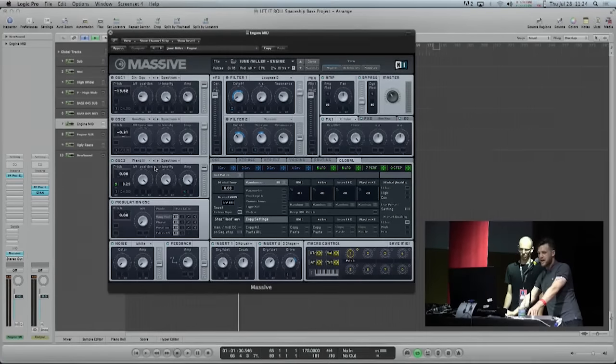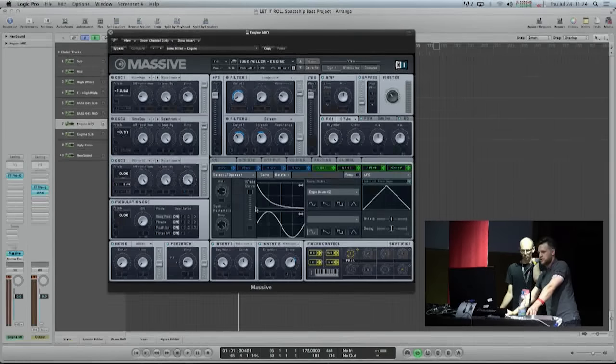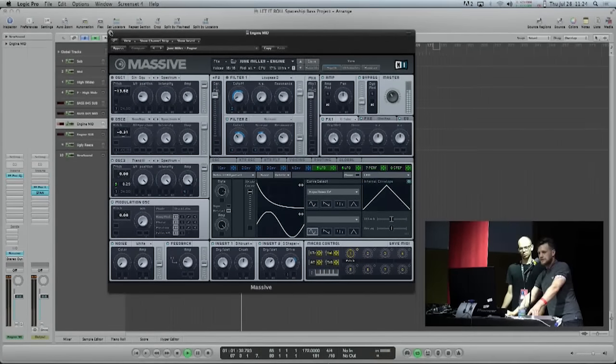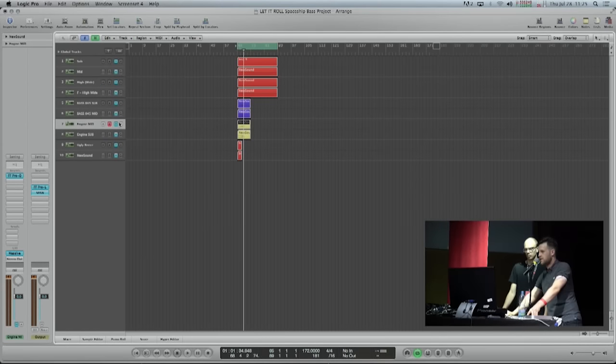So it's all run by this oscillator 3 here. And then what we've done is we've just added a pitch to it, which just evolves over time. What else have we done here? The filters are turned off, I think. Yeah, it's a pretty simple patch, really. There's no end processing on it. So that's the engine taking off. That was more of a fun thing, where we were like, okay, let's just try and make a car from a synth, and see if we can turn it into a spaceship somehow.